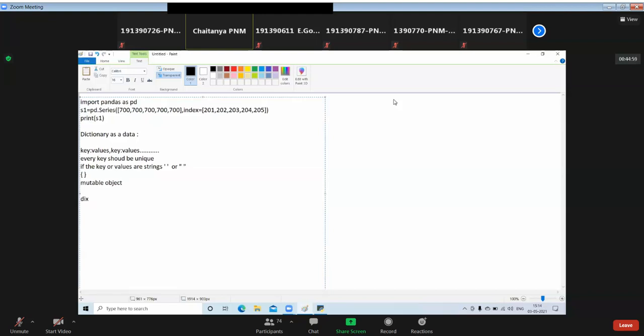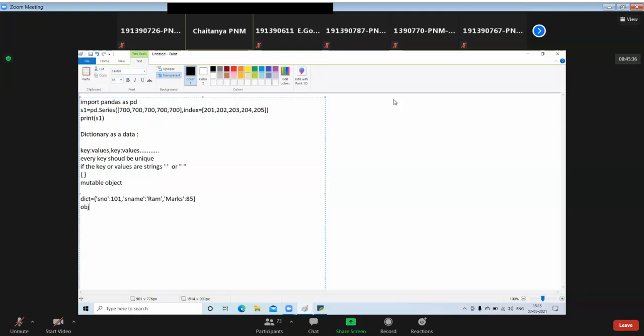Let me show you how to create one. You can create the dictionary individually like this: DICT equal to, and pass the data as key colon value. The key is a string, so it is enclosed in quotes. The value is numeric, so it is not enclosed. Comma. One more key, student name. If you use capitals, you have to use that same capital everywhere. The name is a string, so it is enclosed in quotes. Marks is a key, so it is a string followed by a colon, but marks values are integers, so they are not enclosed. This is the dictionary you created.